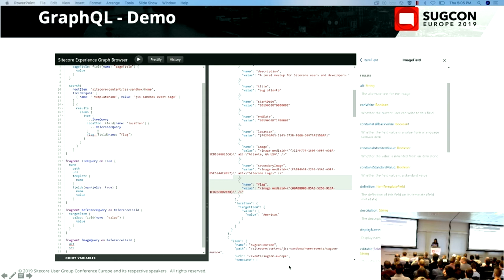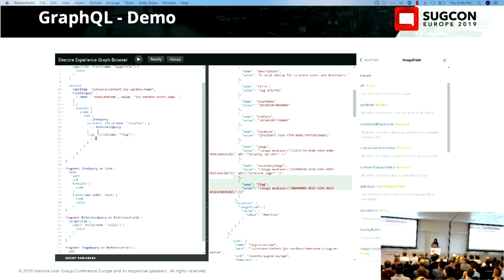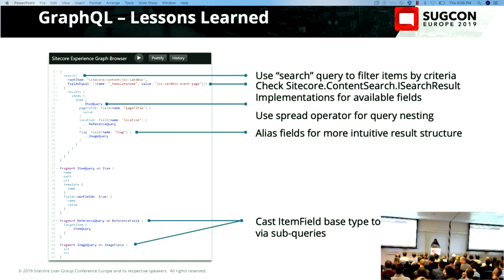So yeah. You get the idea. So these are the lessons learned. I use the search query for the filtering. Check the implementation of the search results, which is Sitecore.ContentSearch.ISearchResults.